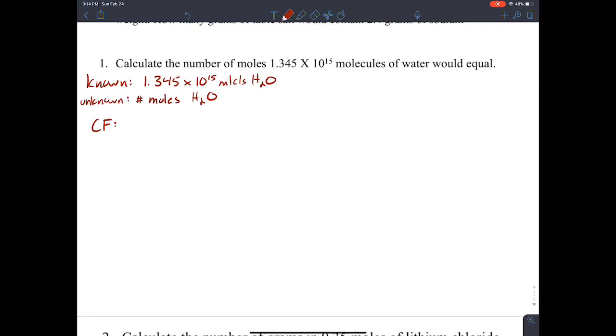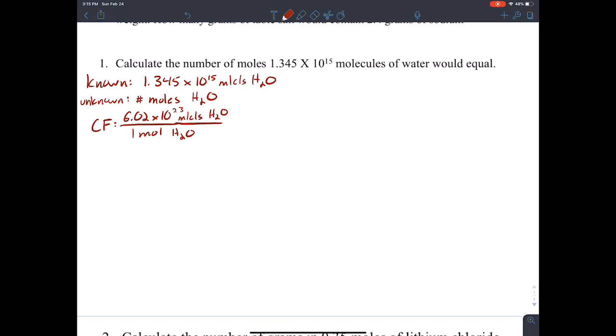A lot of you were thrown off by this problem. You started trying to calculate the mass of water, and I'll be honest, I was inclined to do that the first time I looked at this as well. But let's look at what we're going between here. We're going between molecules and moles. Molecules in this case could also be called particles. So how many moles do you have from this? Molecules to moles is particles to moles, and particles to moles is always 6.02 times 10 to the 23rd particles per 1 mole. In this case, the particles are molecules of water, and we're dealing with moles of water.